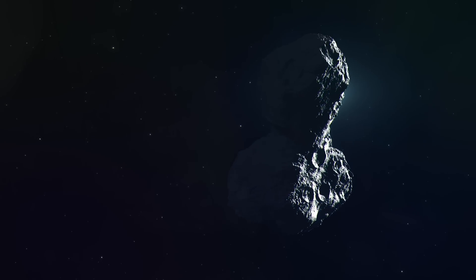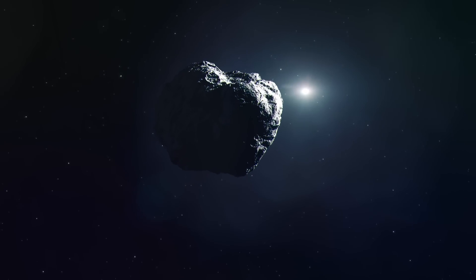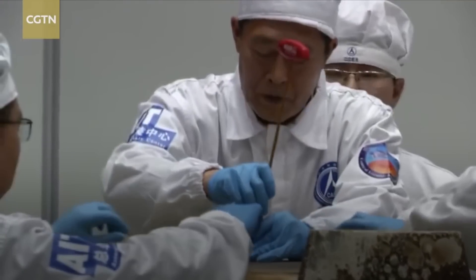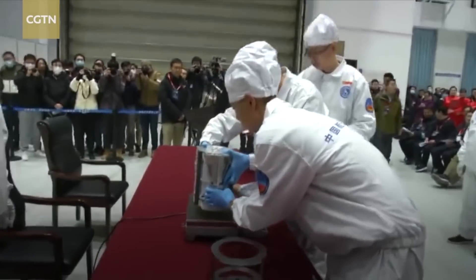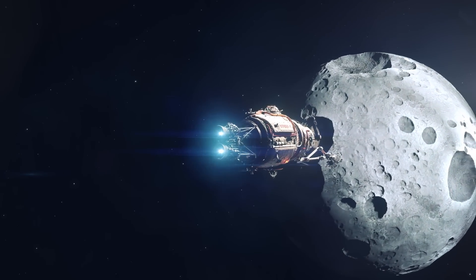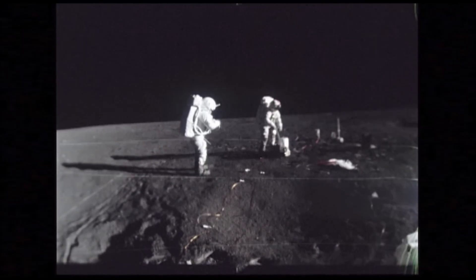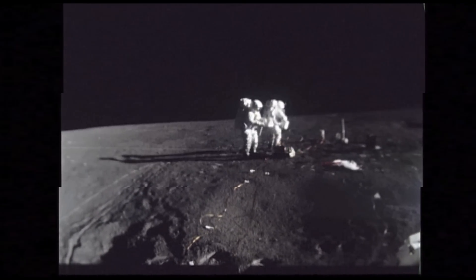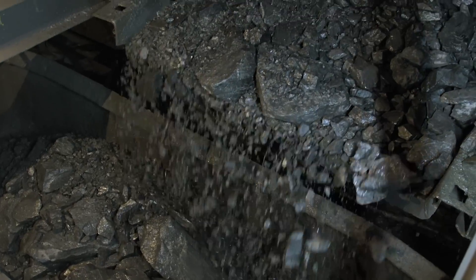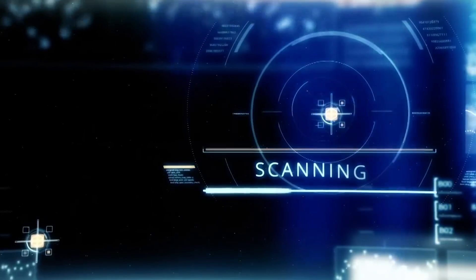The older Outer Space Treaty did lay the groundwork, saying that while no one could claim a part of a non-terrestrial body, they could lay claim to any material they dug up. That's what has led to more modern legislation that backs up a country or company's right to own anything they collect out in space, so mining seems to be protected whether on the moon or elsewhere. There are a lot more reasons too, like the sheer amount of new technology making it easier to visit and dig on the moon, Mars, or asteroids, as well as a ton more data and telemetry gathered since the 60s that helped to pinpoint valuable space rocks. With newer environmental legislation designed to stop harmful mining practices on Earth, it's slowly becoming more profitable to mine in space. All of these factors are creating a perfect storm for new companies to pop up with the explicit goal to find and mine asteroids within the next decade.